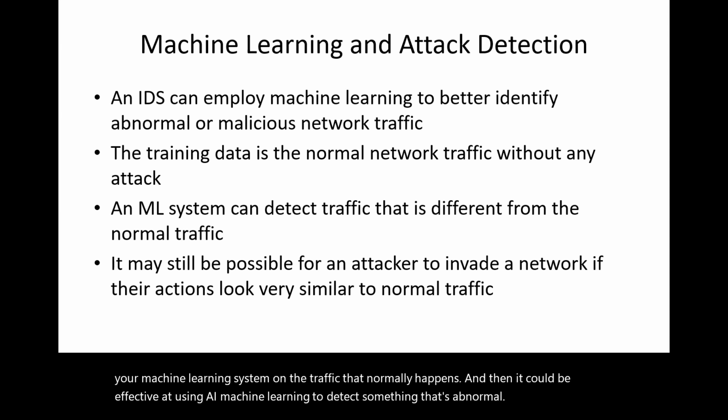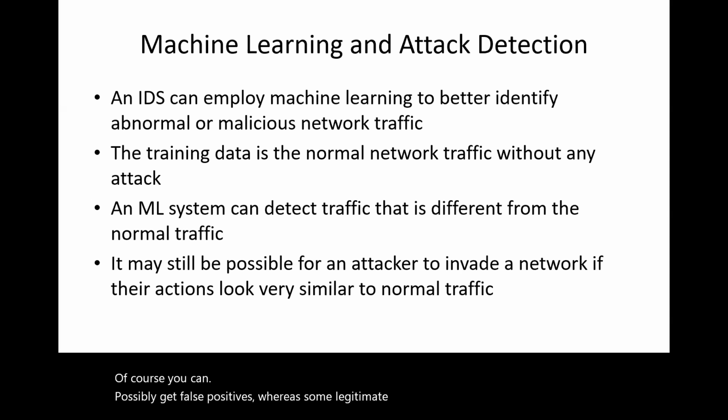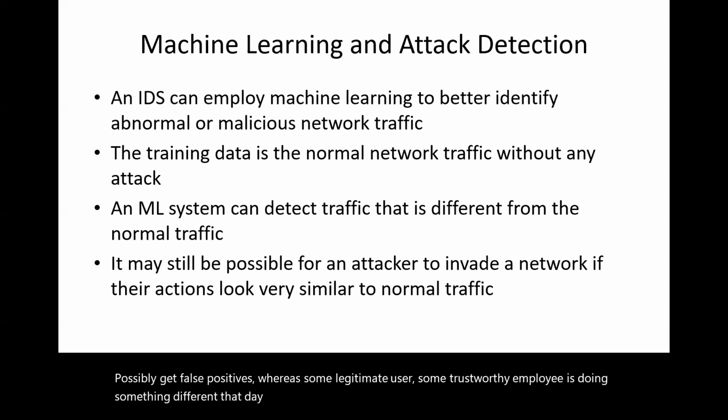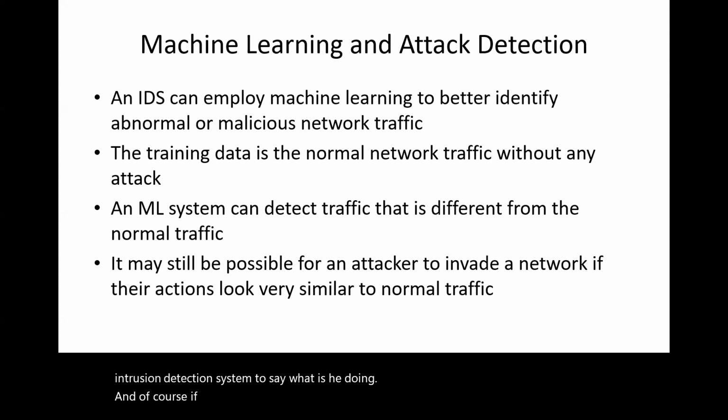Of course, you can still possibly get false positives, where some legitimate user, some trustworthy employee, is doing something different that day. And that's something that causes the network intrusion detection system to say, whoa, what is he doing? And of course, if the attacker sneaks something in that looks like the normal stuff that's going on, then the intrusion detection system might not notice it.